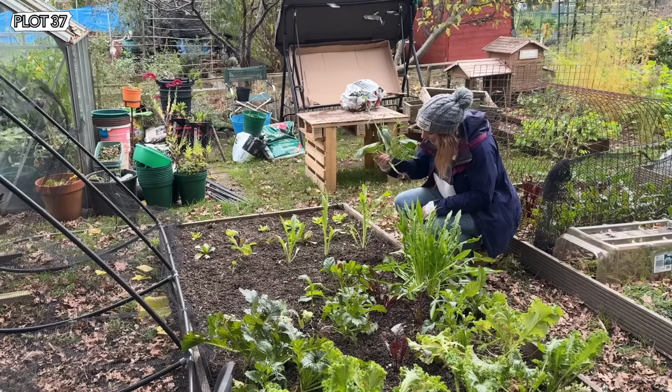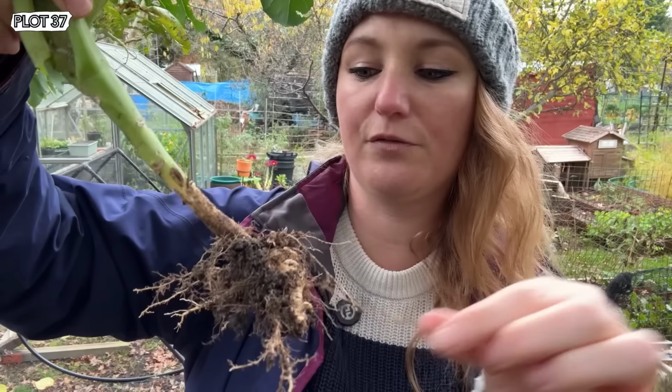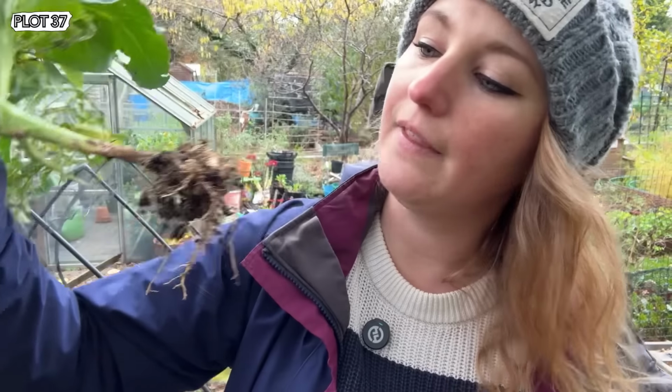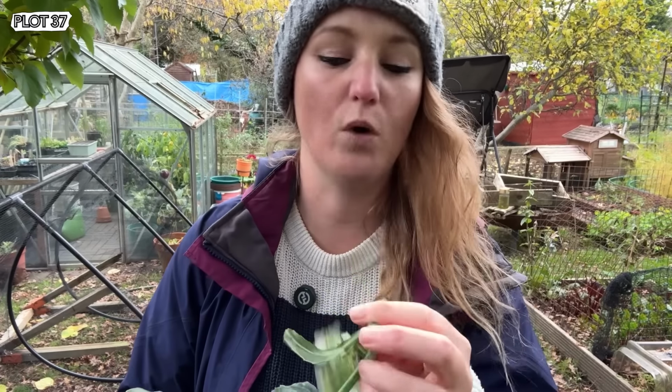It's also got terrible club root. Do you see how instead of having all these really nice feathery roots that it's supposed to have, it's just got like one big fat lump of a root right in the middle there. It's not good. But I mean, it survived slightly. I think it's worth a go again with this. We just basically failed. We hadn't realised, we thought they'd all gone, and then it turns out there was just this one in there. I wonder what it tastes like though. Let's have a go.